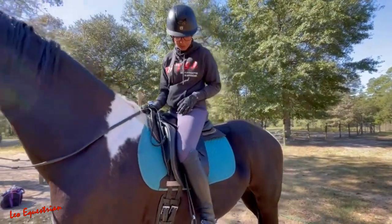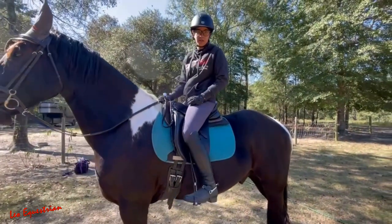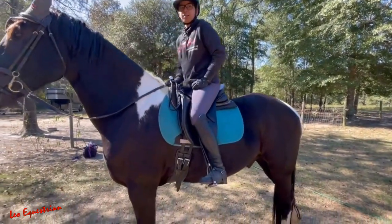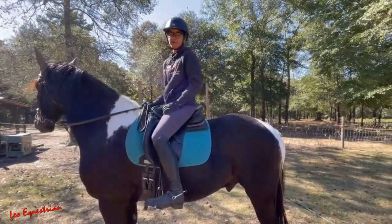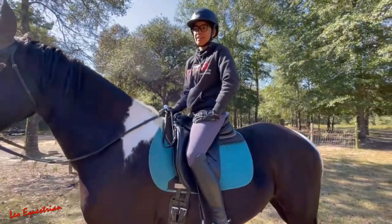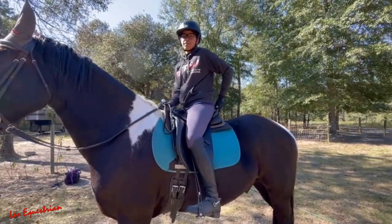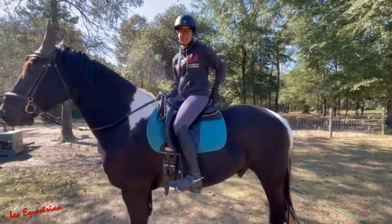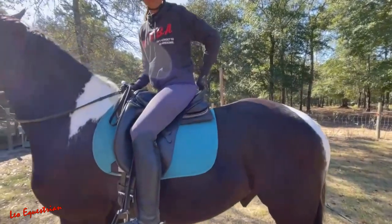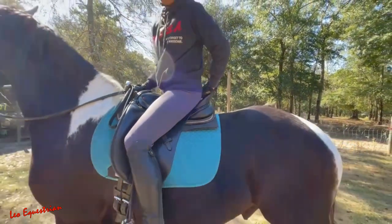This one does put my leg a little forward and allows me to slide a little bit, which can be helpful but can also be less helpful — there are strengths and weaknesses with that. So far the Victoria does feel a little bit more comfortable in the seat as well; this one's a little bit more solid, but that's all I can tell for right now.